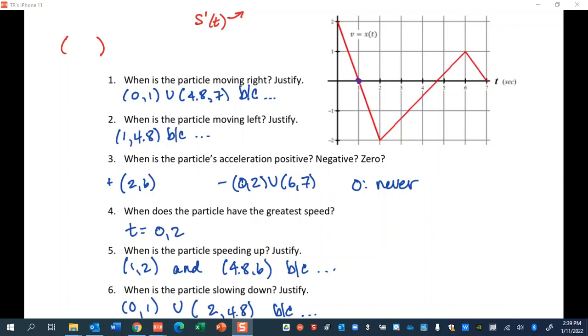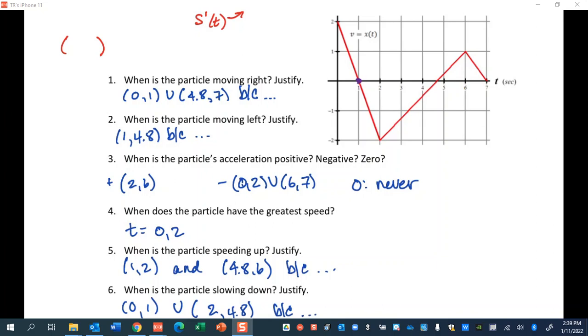So make sure that you understand the because. The because is so incredibly necessary, and on your projects that you turn into me, without having a justification of the because, you're not going to get full credit. So making sure that this unit, we are so precise and careful about our units and about justifying why it is, and whether we're looking at the graph of the rate or a graph of the position. This is a rate graph we're looking at. So its velocity here is decreasing. Okay, and then of course it's moving right here and here too.